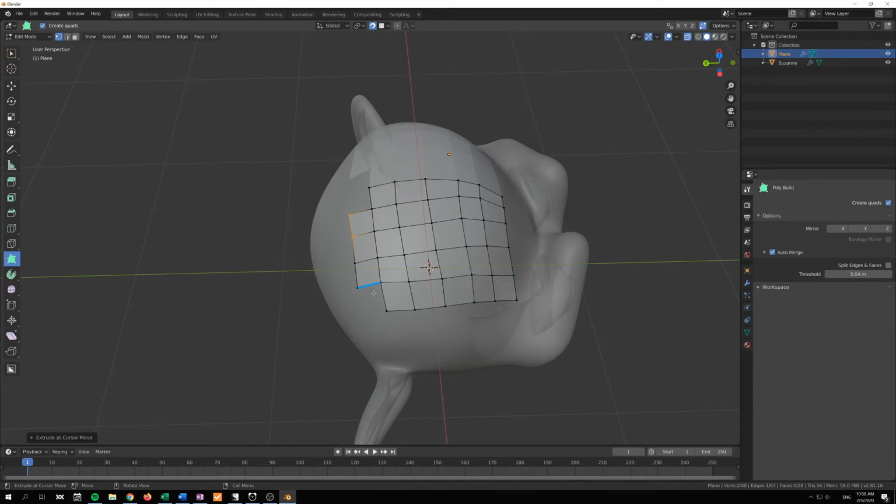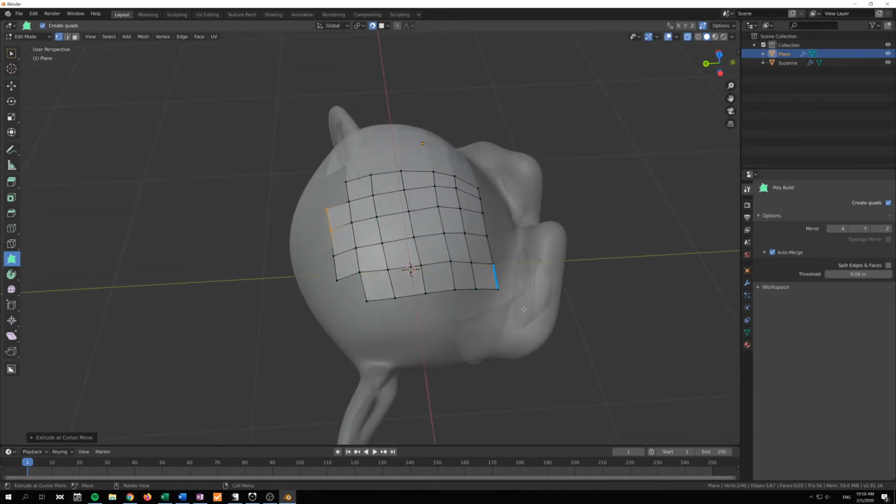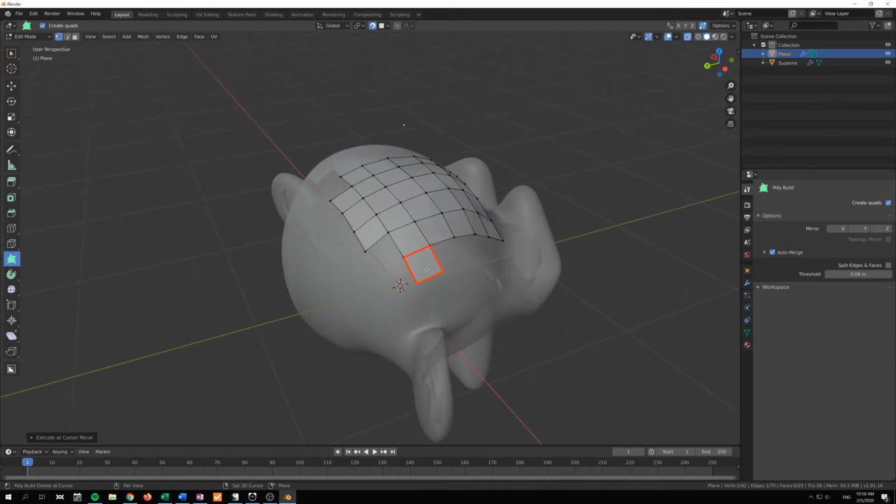Right, so Control and Shift will enable other functions of this tool other than the move vertex and extrude face. Holding Shift and clicking a face will delete that face, or if you have a corner you will delete it so that it becomes a triangle.